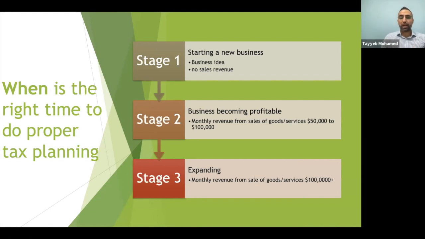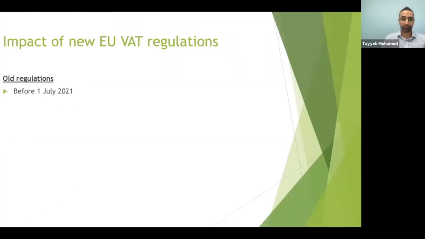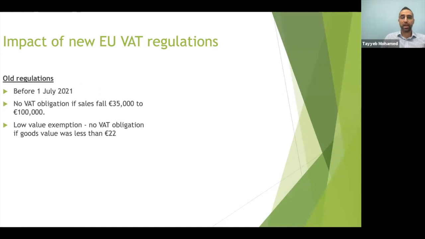So this is, again, just a high level rule of thumb in terms of revenue that you can look at to determine which stage you are at, and then start thinking about what sort of planning you need. Now, before we understand the tax planning, let's look at a very hot topic that is impacting most of the Shopify sellers, especially those who are selling into EU.